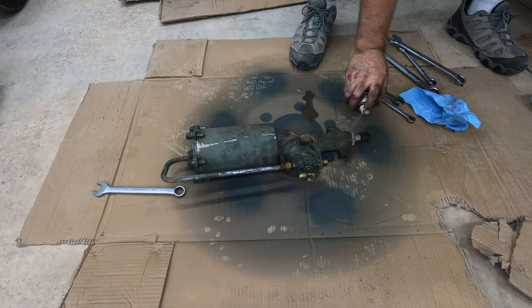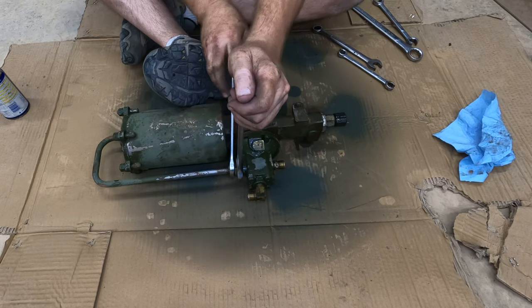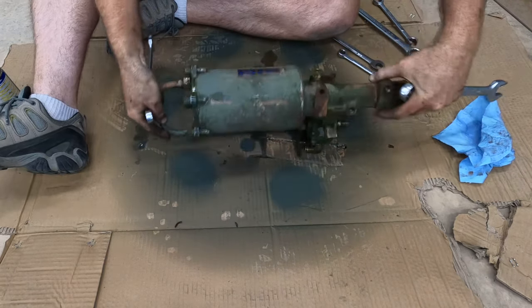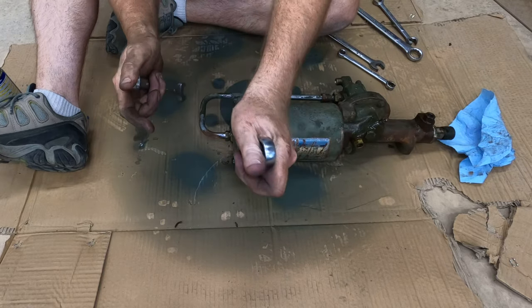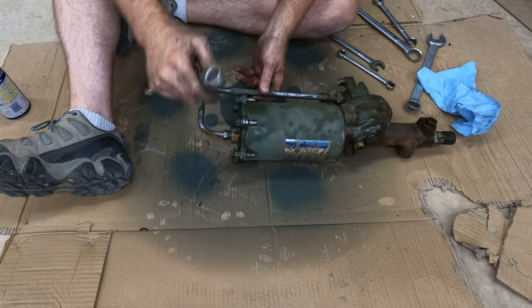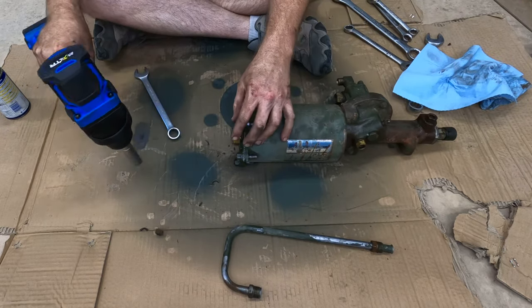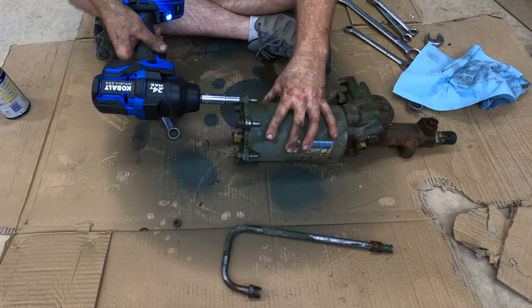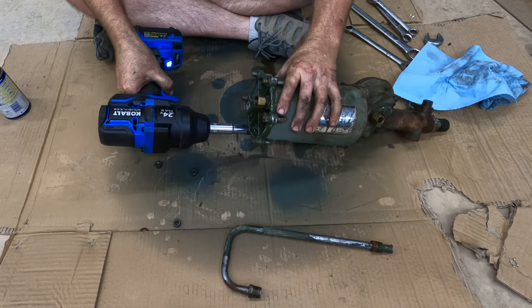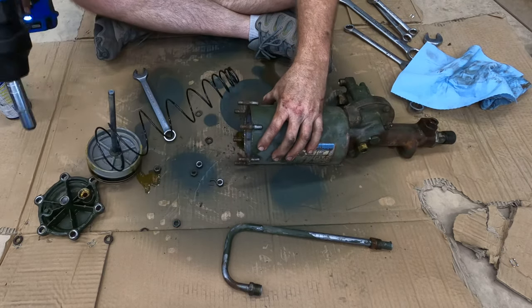Now I'm using WD-40 as a penetrating oil. I believe that this does make things easier to break loose. That's the easy way. Boom!